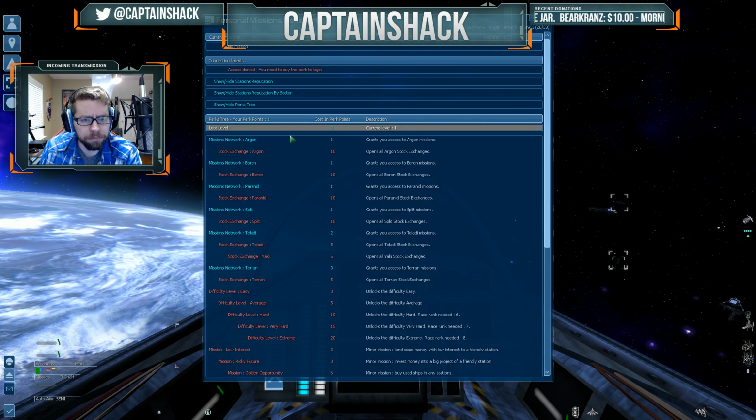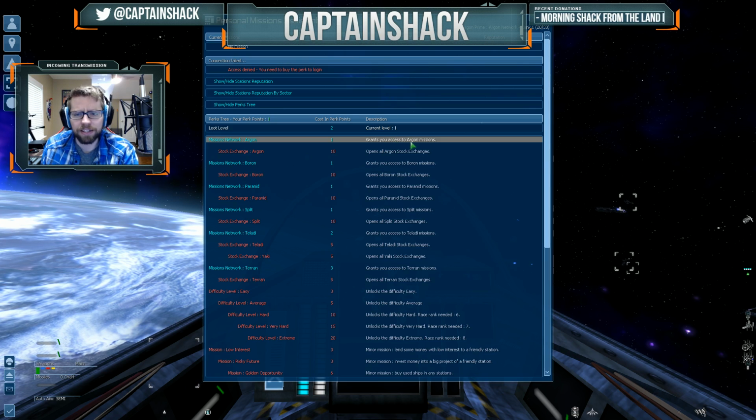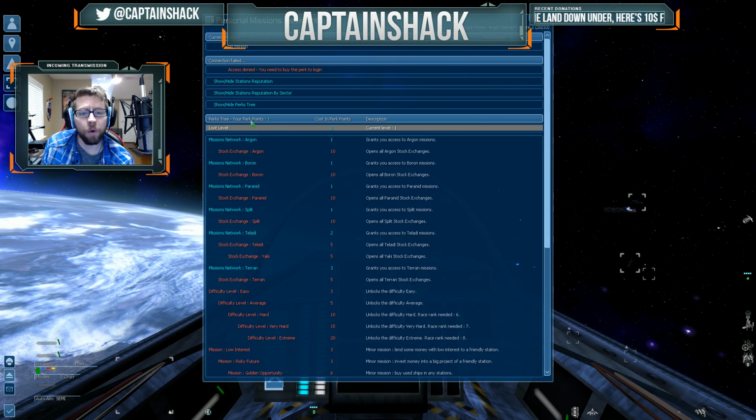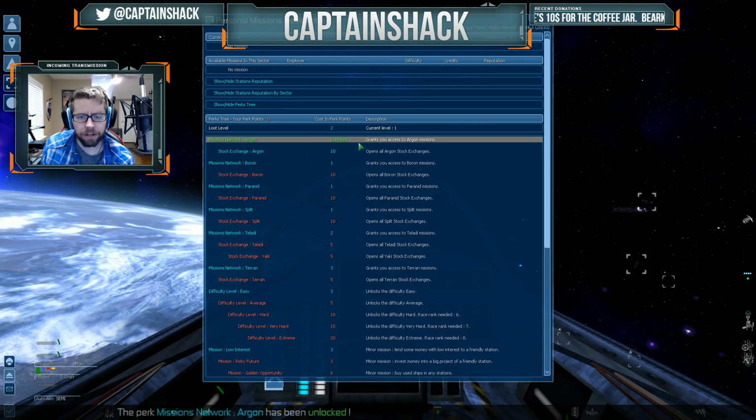Show and hide the perk tree. Mission Network Argon grants you access to Argon missions. I have 2 perk points. No, I have 1 perk point. Well, let's unlock Argon missions. Argon missions unlocked.